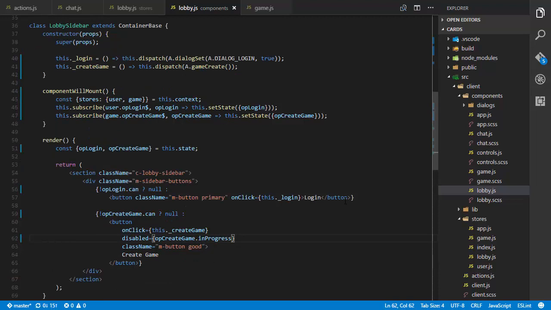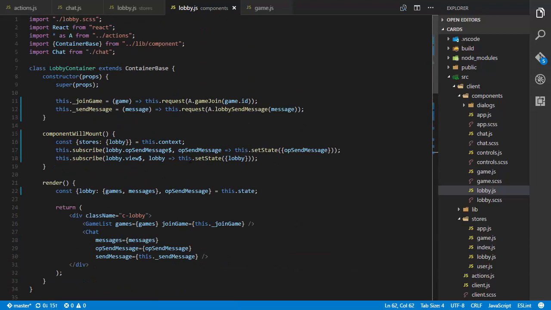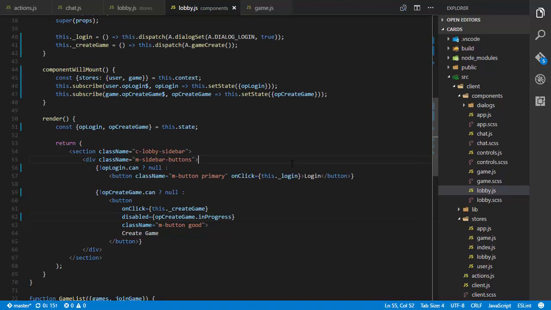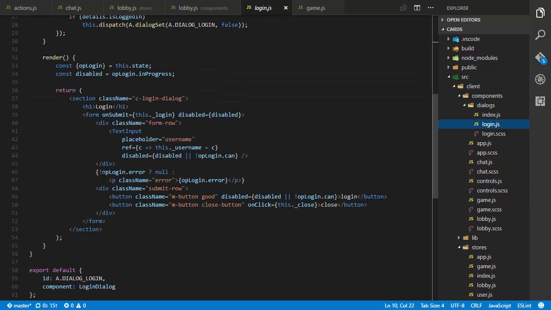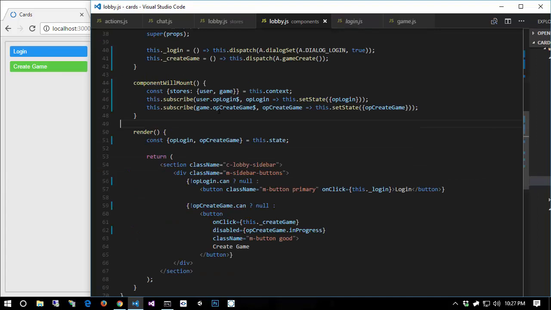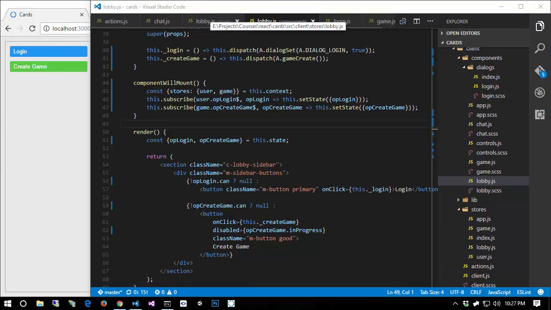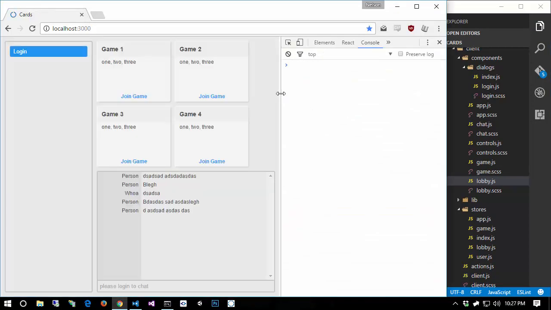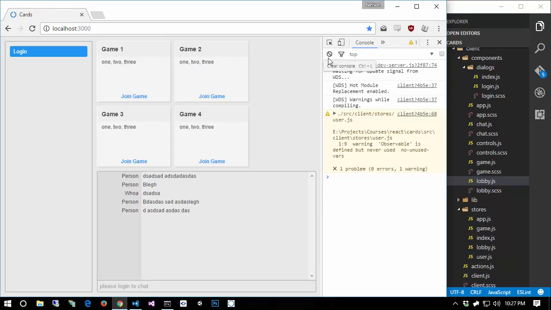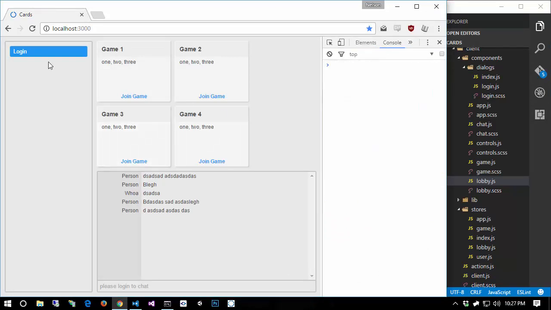So all we need to do is keep track of if we're logged in or not and what's the result of creating a game. Now, you definitely could throw in some additional stuff, like maybe you want to display an error if the game creation was unsuccessful. You might want to do the same thing with joining the game on the lobby container. But I'm not going to worry about that because that's something you guys can extrapolate from how we dealt with the login dialog. Just check for an error, and if it exists, print it out. I'm not going to be doing much error checking because it's redundant. But with that, we should be able to reload and have a working lobby. More or less a working lobby. Obviously, we still have fake data, but that's okay.